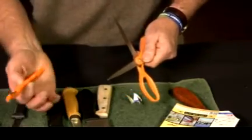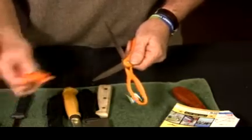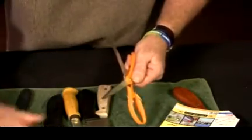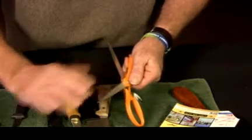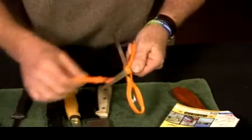Take your sharpener, put it back in your fingers like this, touch it with your middle finger, put it on the scissors, keep this flat to the earth, this is flat to the earth, flat to the table, touch and slide.